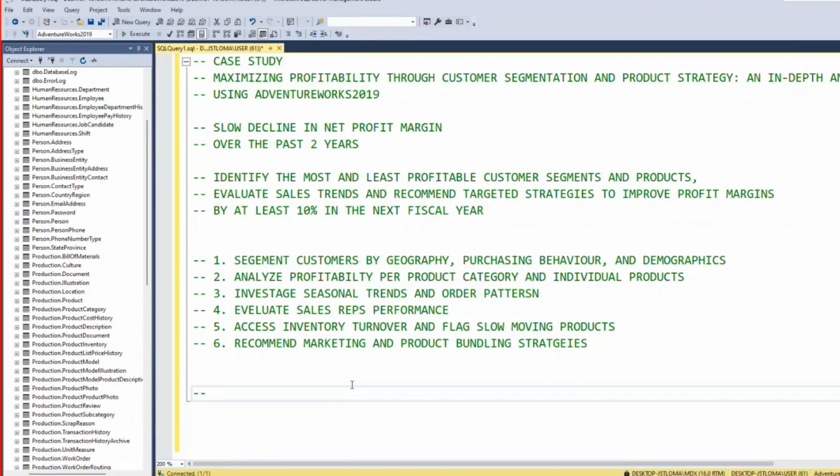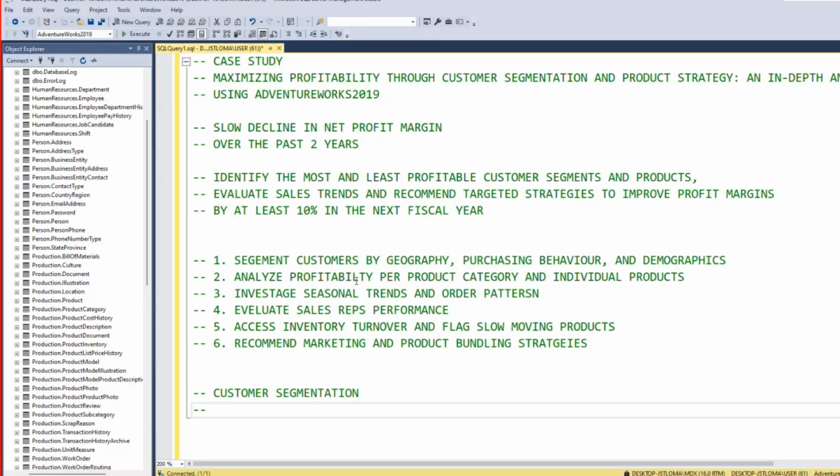Okay, good. So the first analysis that we want to do is going to be the customer segmentation. And the goal of doing customer segmentation, when we talk about segmentation, what are we talking about?